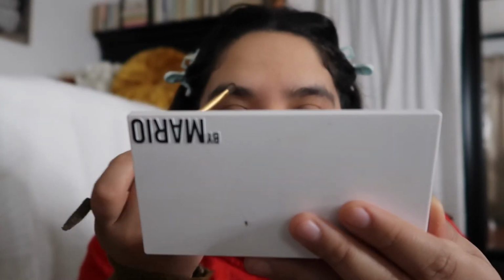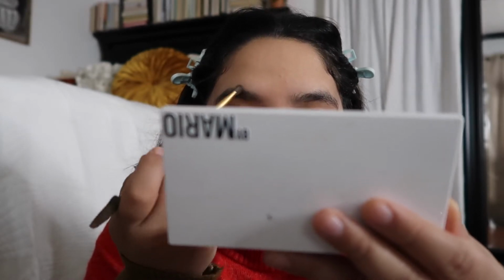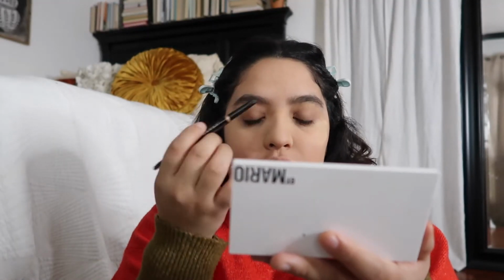So to do my brows, I just take a little spoolie and go in very light-handed. This is going to be the hard part, doing this, very light-handed. I think you can see my brow. I will start at the inner and then work my way through the eyebrow. Not going in with my brow definer, I'm just going to go over the arch and fill in the spots that are still a little bit sparse.